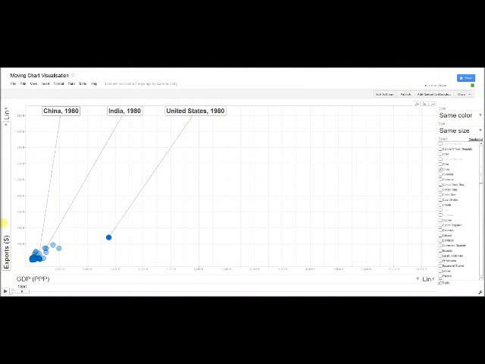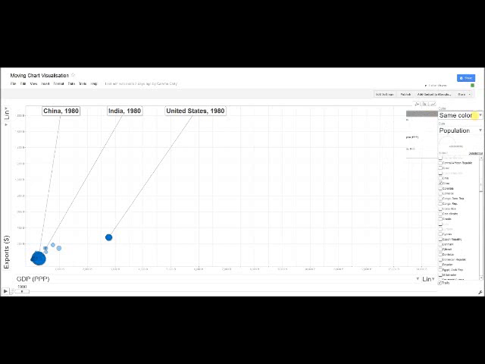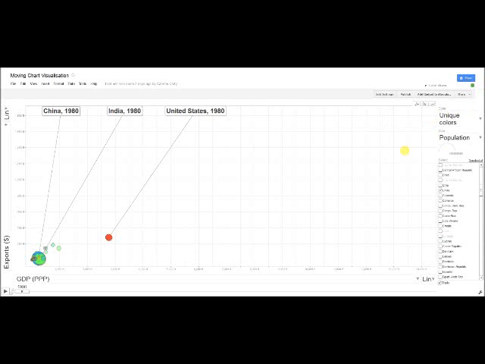This visualization will observe exports on the y-axis and GDP on the x-axis. The size of the bubble represents each country's population, and each country is represented by a different color. We will pay particular attention to the US in red, China in blue, India in green. Before we begin, we can see that the majority of the countries are focused more in this location. This is showing that in 1980 they all had relatively similar GDP compared to exports. However, the United States shows a higher GDP in relation to exports.